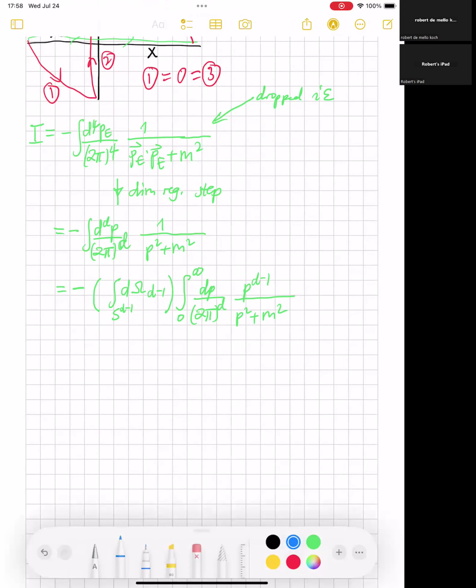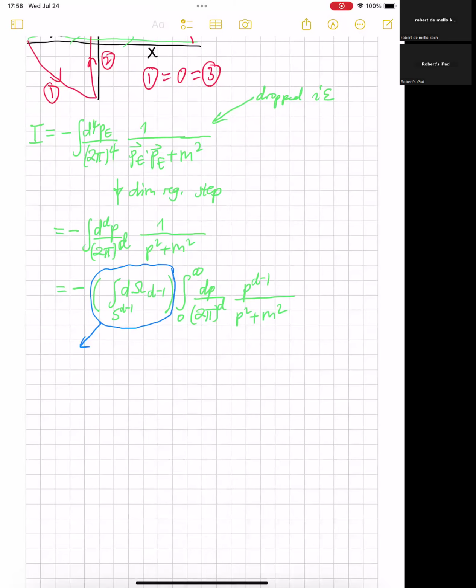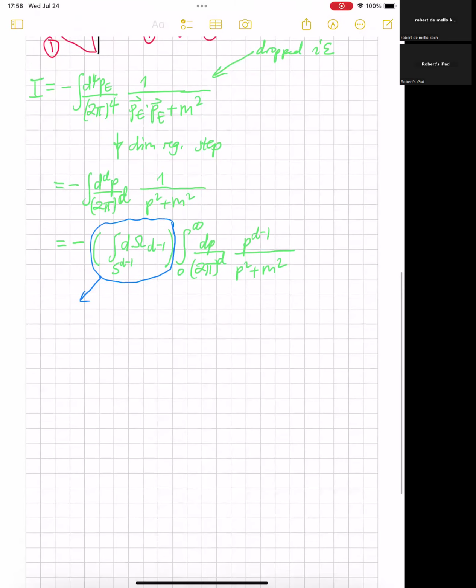So let's look at this first integral, okay? I've just outlined it in blue. This is the integral over the unit sphere in d minus 1 dimensions. So how do we do that? Well, there's a little trick with doing integrals. It's always a trick. So we'll have an integral d^d x of e to the minus x dot x. First of all, we want to do this integral exactly. So how do we do that? Well, what is this integral?